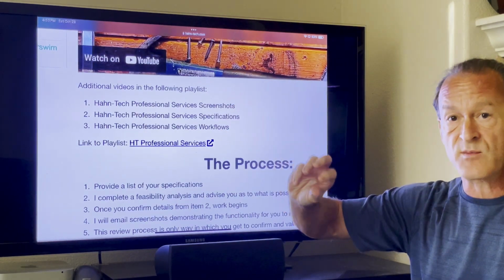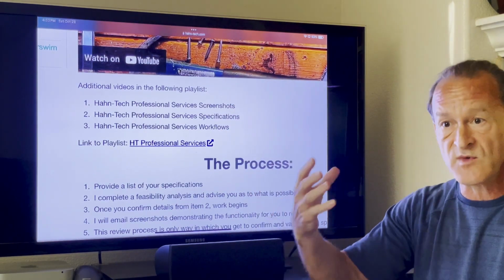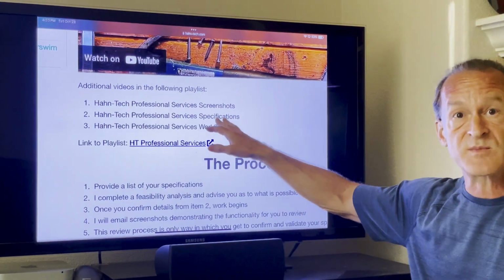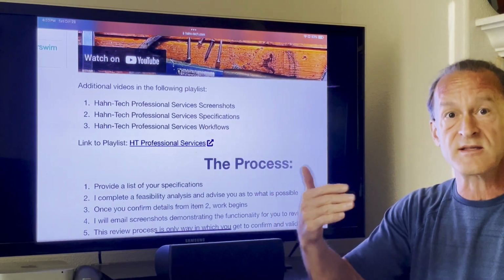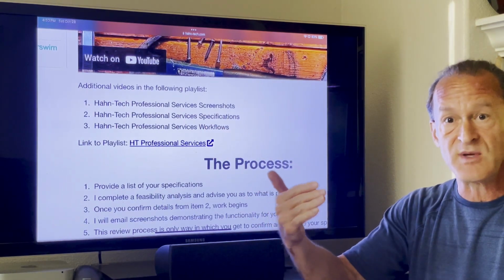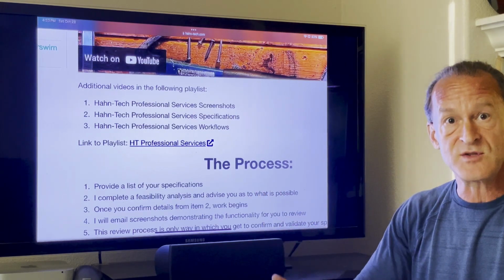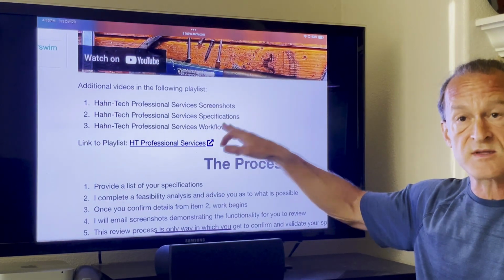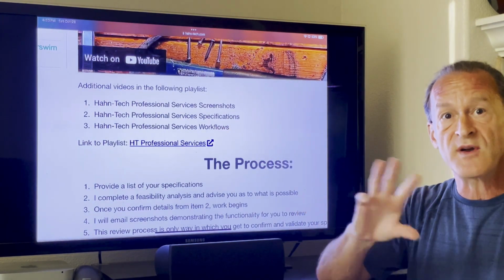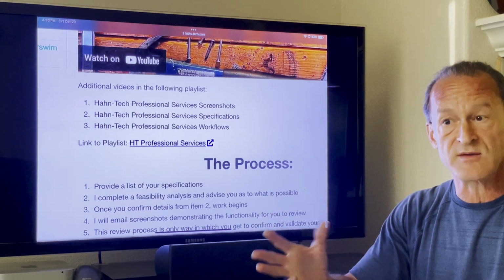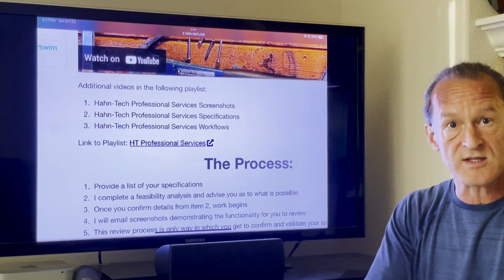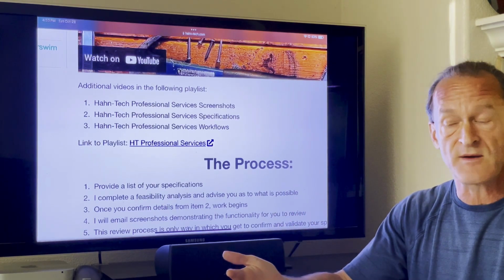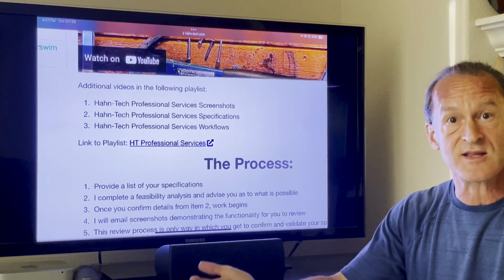We're going to be showing you how to submit your screenshots and how to formulate them so that you can communicate your specifications more clearly in a graphical sense. Also, we're going to be covering specifications so that you understand what are considered specifications that can be converted into code that gives you the trading tools that you need for your workflow. And the last video in this series is workflows, where I'm going to demonstrate all the various ways that I can help streamline your workflows. For instance, we've got custom watch lists, custom scans, custom indicators, as well as custom trade strategies that you might be able to use for backtesting and things like that.